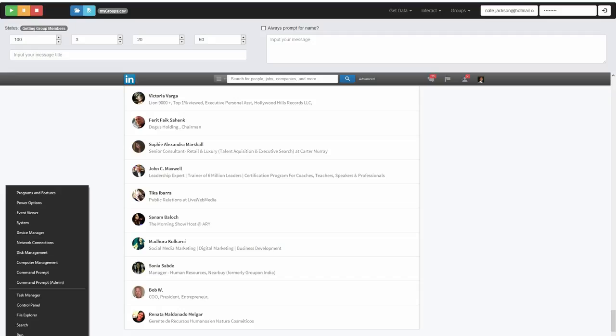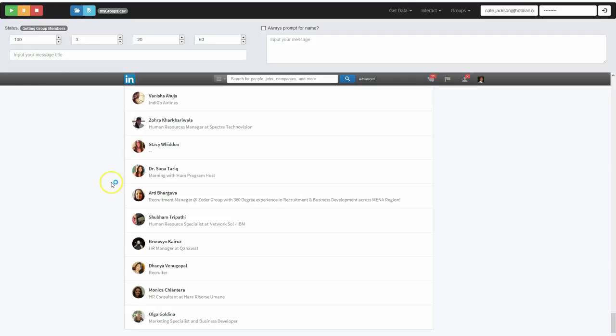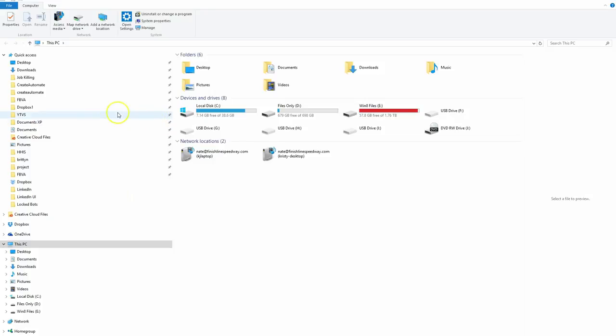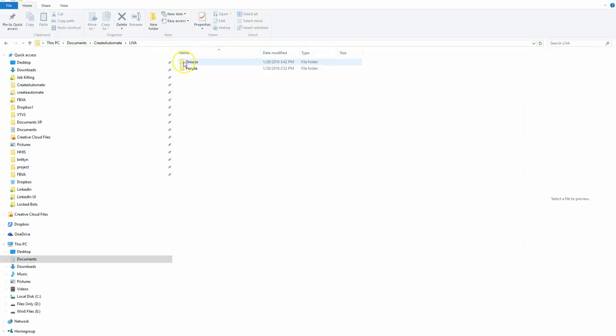It's going to be in your My Documents, and in a folder called Create Automate, and right now the folder inside that folder is called LIVA. It's probably going to leave it the same, just so I can get this out to you. And then I think it's in groups, my groups. It might be in people, but I'm not sure. We'll find it. Yeah. Okay.